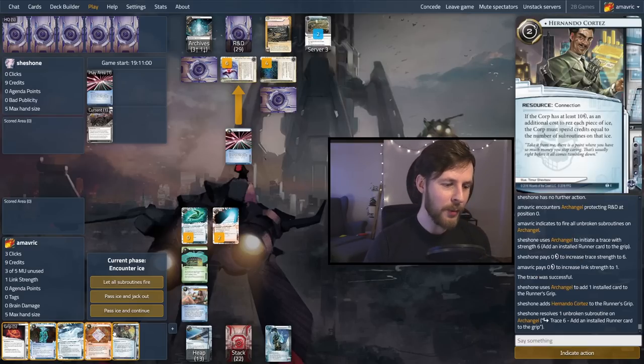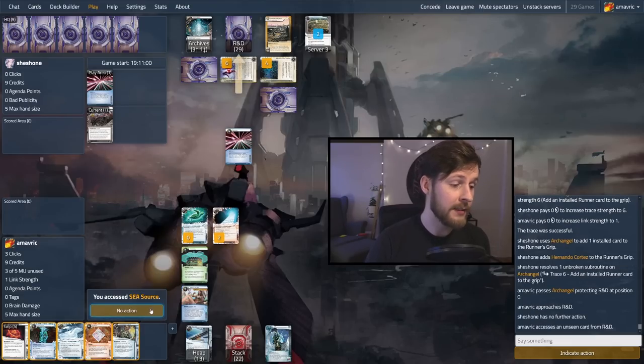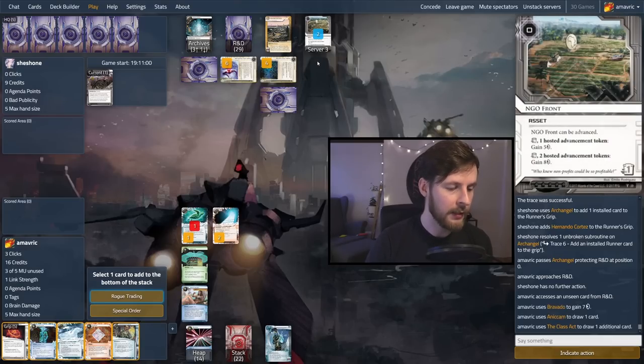And they actually return Hernando. Woo! I guess it makes sense. So we're going to pass ice and continue. We've got an access here. We can steal a Bologna. I'll turn the current off. That's kind of nice, I guess. It's a sea source. Okay, that's scary. So they have an extra 8 credits. So they're technically on 17. We do have a Link.